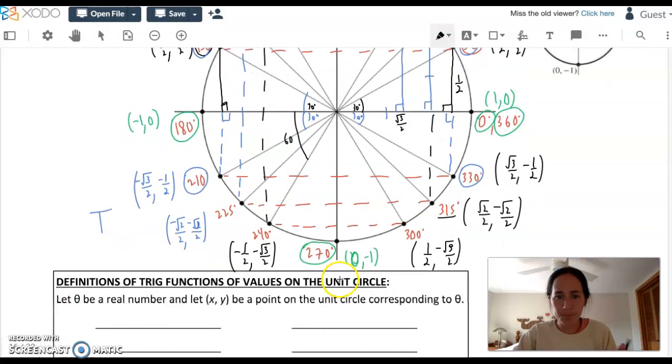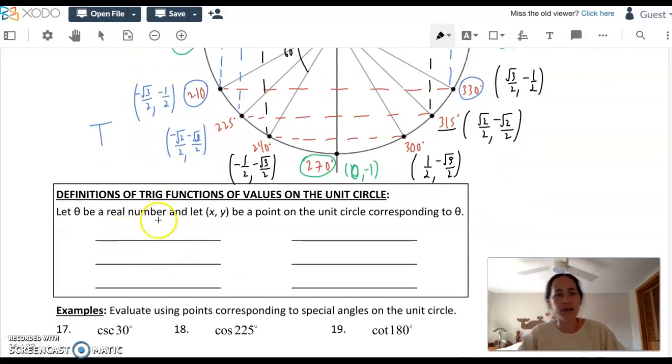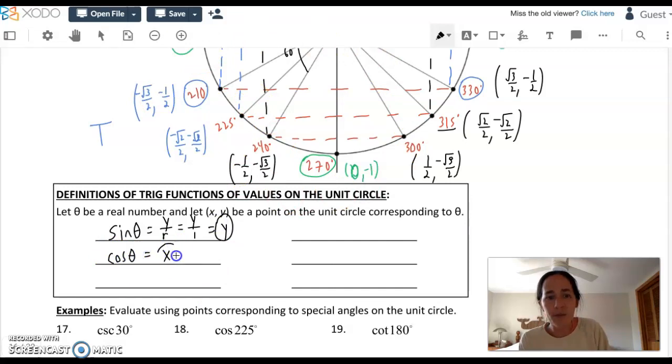Well, I'll tell you why. You probably have a little bit filled out already in this box, but let's go back to those trig function definitions. The sine of theta definitely equals y over r, but we talked about how in the unit circle, r is just 1. So the sine is the y coordinate of all these points we just wrote down. The cosine is going to be the x coordinate. Sometimes I remember this by thinking, and I've said this before, use the vowel sound: sine, y. They have the same vowel sound. Cosine goes with x, and tangent's just what it always was. Nothing has changed. No shortcuts, y over x.